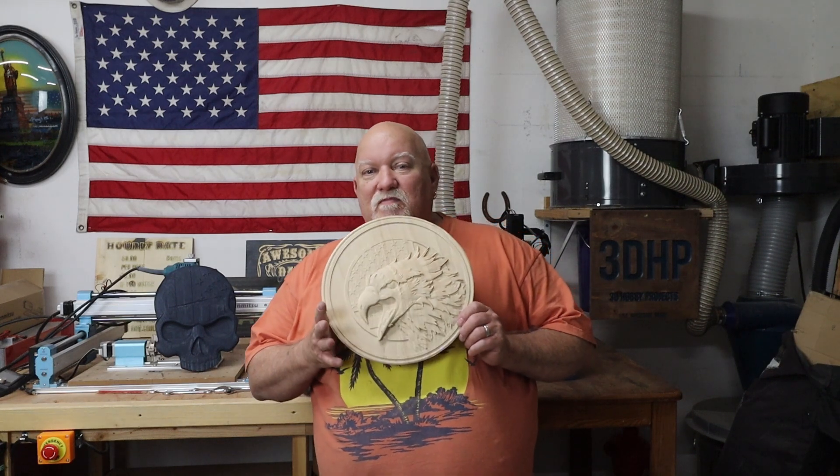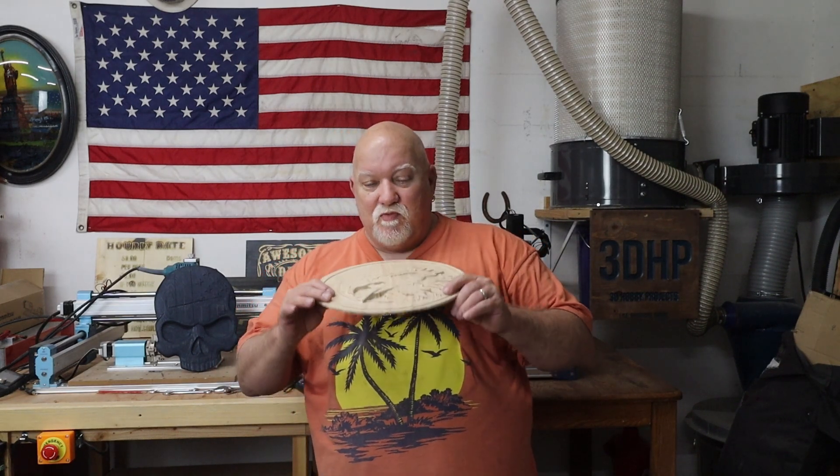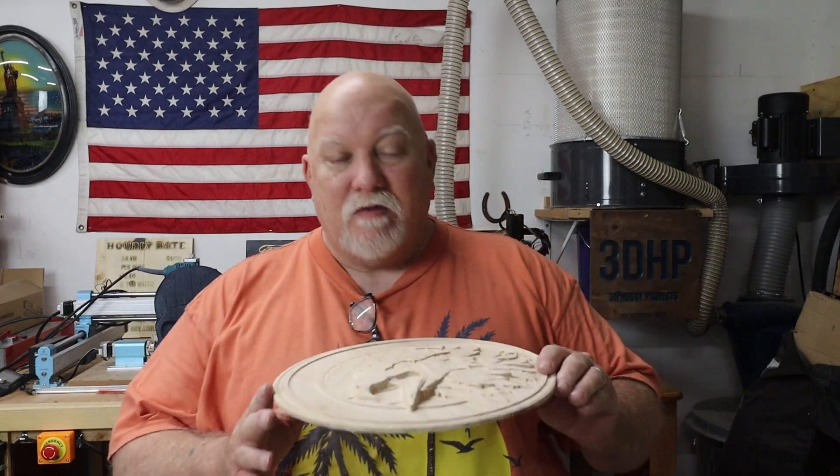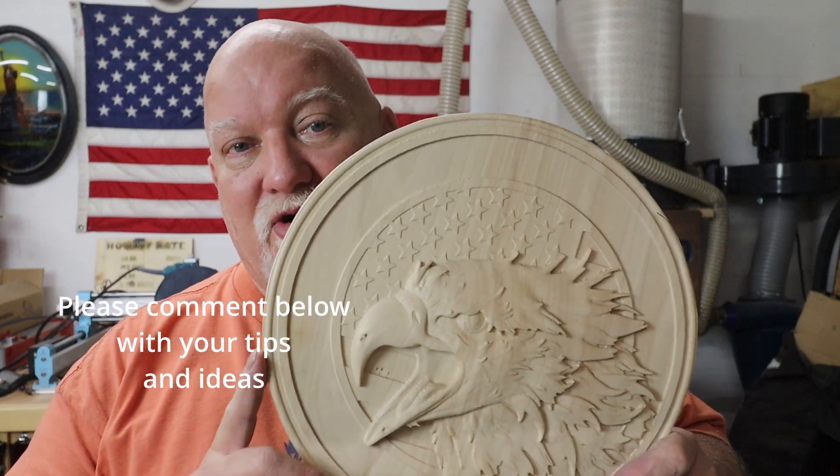Alright, I've got it all done. I had to take my scroll saw again, cut it out, and then sand it. I cut into it in two places — nicked the edge and kind of damaged it, so it needs a little bit of putty. I've got to get my settings right. I wanted my clearing pass to cut it out and it didn't — it got really super close but didn't cut it out. It's not quite what I wanted. I'm learning and getting there. Carbco Maker is new to me.